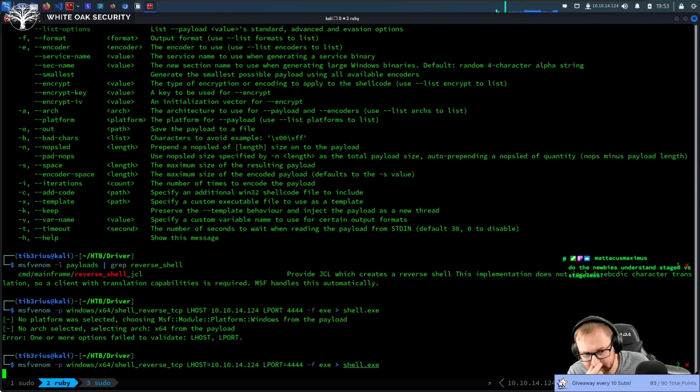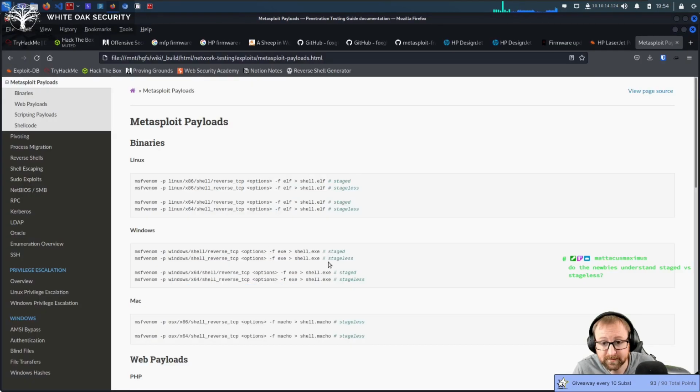Do the newbies understand staged versus stageless? Good question. Staged means it's usually going to be very small, and this is the first stage. All its job is to connect back to your Metasploit, at which point Metasploit will upload the second stage.